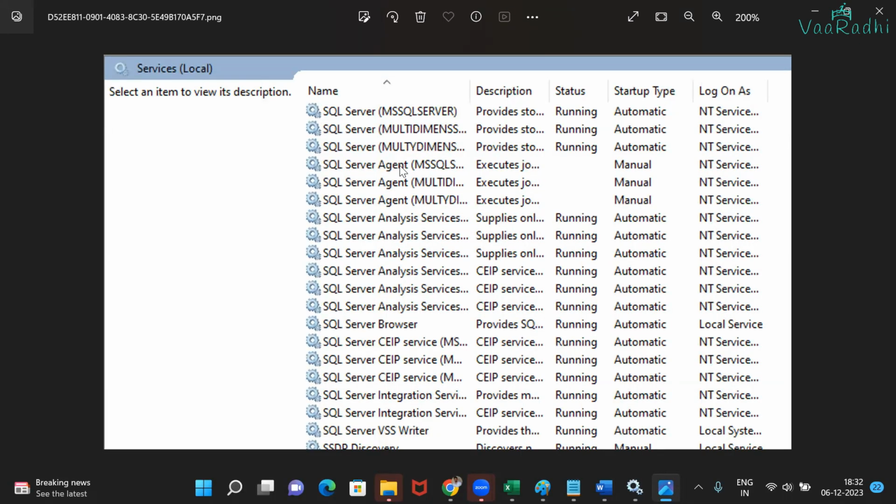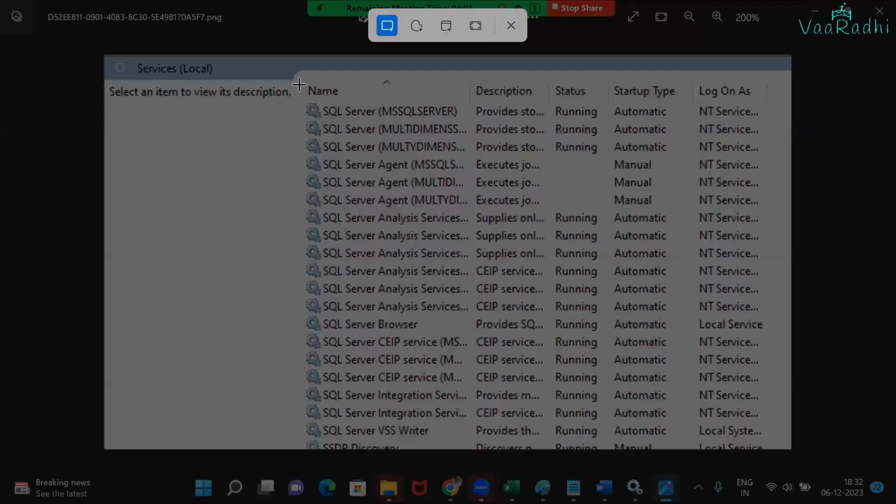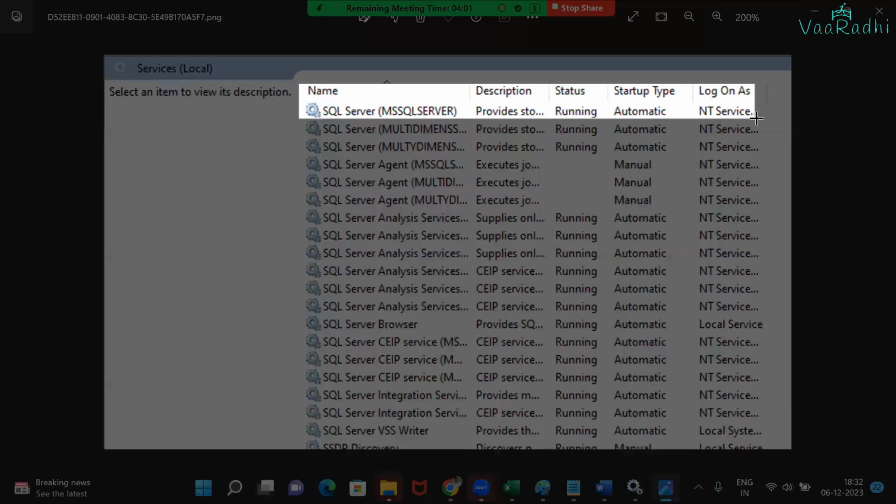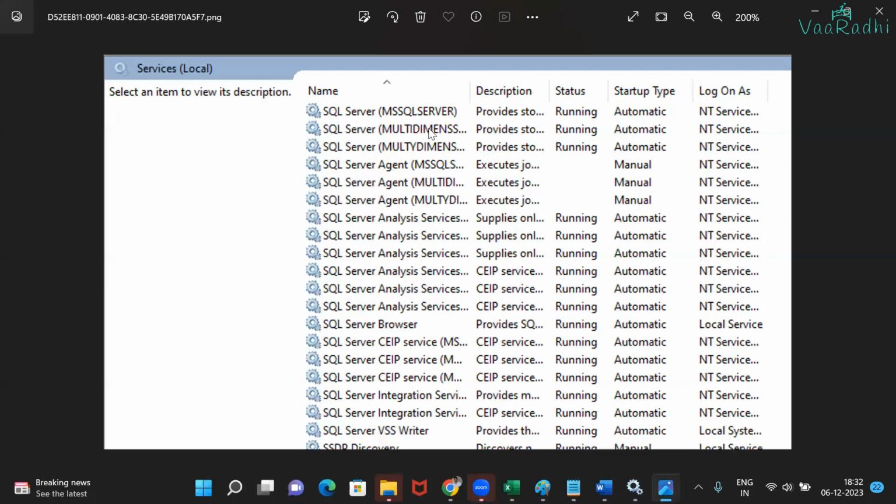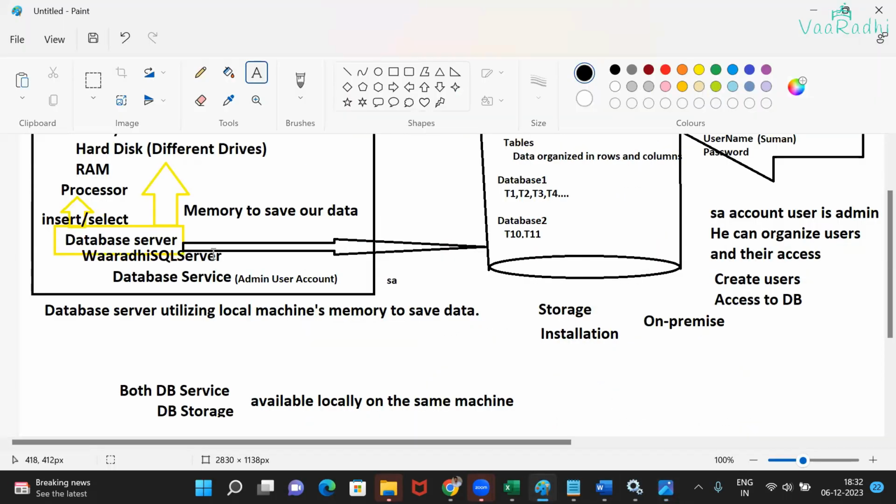See here, guys. Everyone focus on this particular service. It is in running state. What is the service name? MS SQL Server. In our example, I told you I'm using Bharati SQL Server; this name I have given to my database installation.